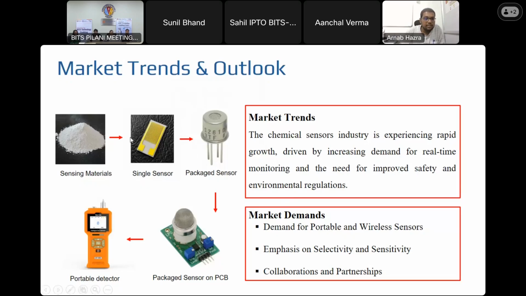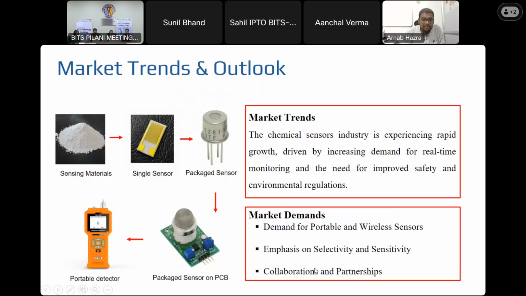Other than packaging, we can also develop only the sensor as a single component, and that also has a market requirement. Even the sensing materials can be developed separately and considered for different marketing purposes. But the market demand specifies these two or three very important points. Now, in recent times, if we want to focus on the portable detector, wireless capability is one of the most attractive options. The implementation of IoT is also a very important area now from the market perspective.